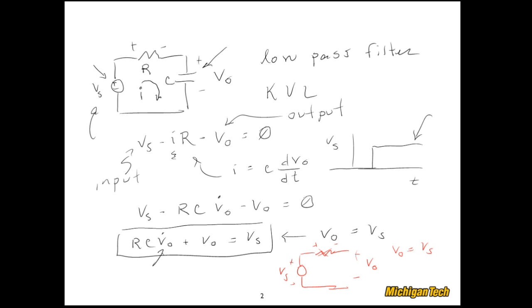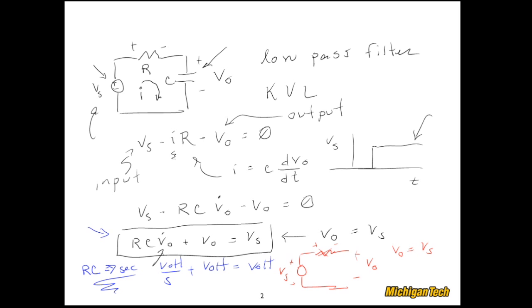Okay, so this doesn't prove that my differential equation is correct, but it does give me a way to check to see if I have any gross errors, and I don't. What else can we do with this? Let me switch to yet another color. How about blue? And we'll look at this differential equation just a wee bit more. Let's look at it from the standpoint of units. Okay, we have volts over here, volts. We have volts over here, and we have volts per second right here. From this little analysis, this tells me that the units for RC are seconds.